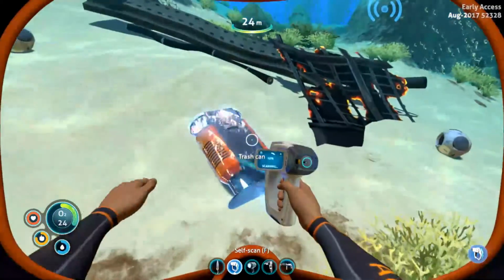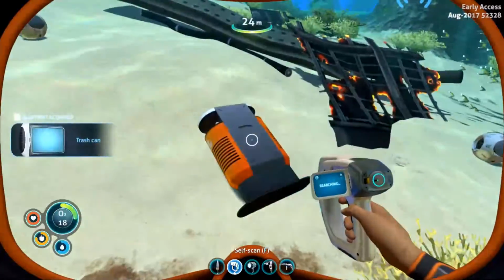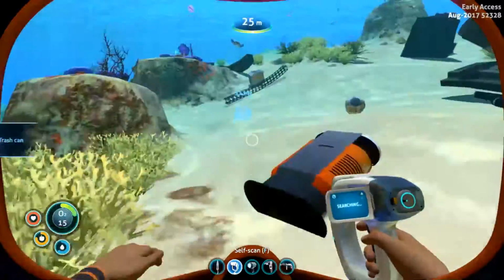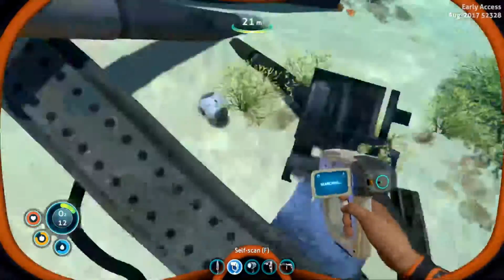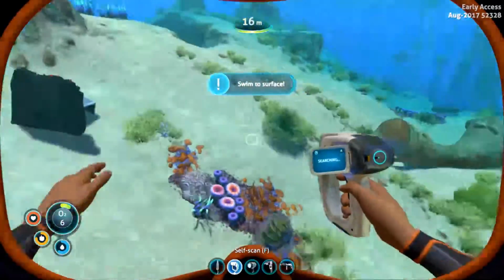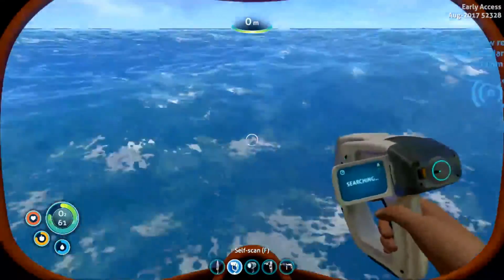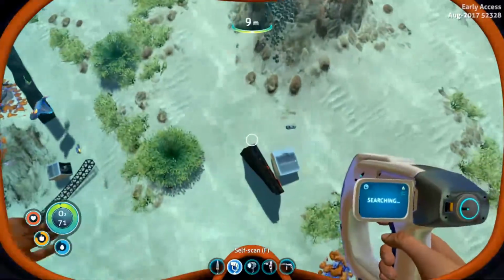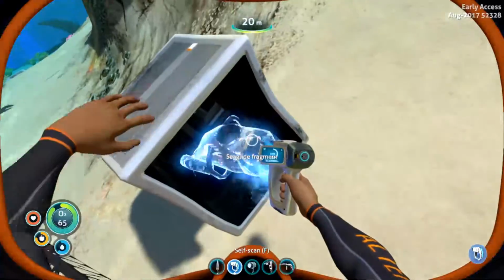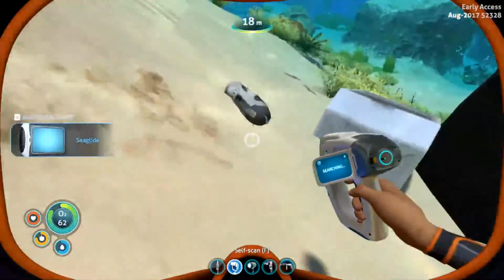There's more stuff. Ooh, a trash can. Trash can will be great for the home I can't build. New blueprint acquired. Oxygen. Okay, I'm done with those because now I'm getting minerals. Oh, it might be here. We're close. I think we're close. What's that? Beacon? Oh, there it is. There it is. Oh, yeah. We got ourselves a sea glide.